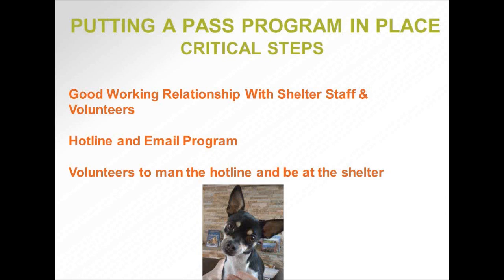There are several critical steps to putting together a P.A.S.S program, and one is a good working relationship with shelter staff and volunteers. We'll talk about that for a minute. The most critical first step in setting up a P.A.S.S program is establishing a good working relationship with the shelter, if you plan on setting your P.A.S.S program up there.